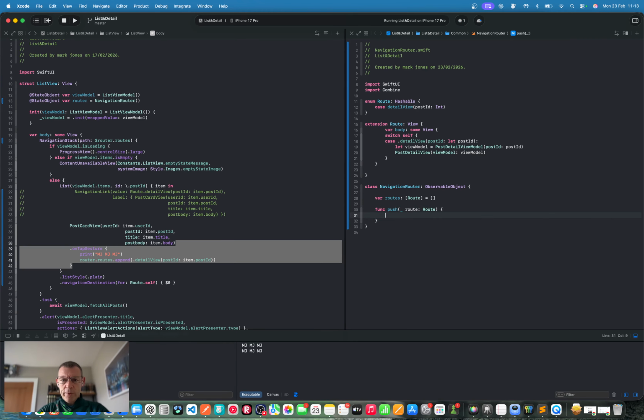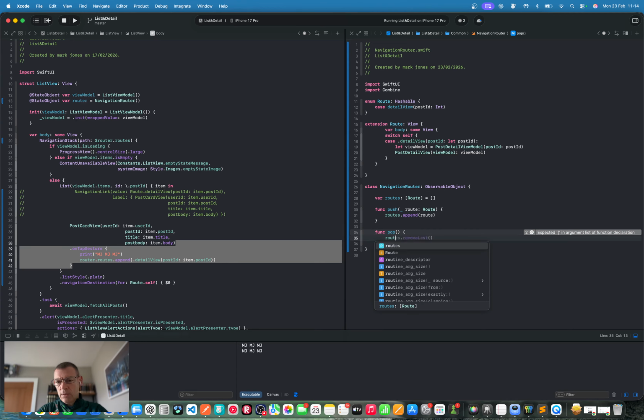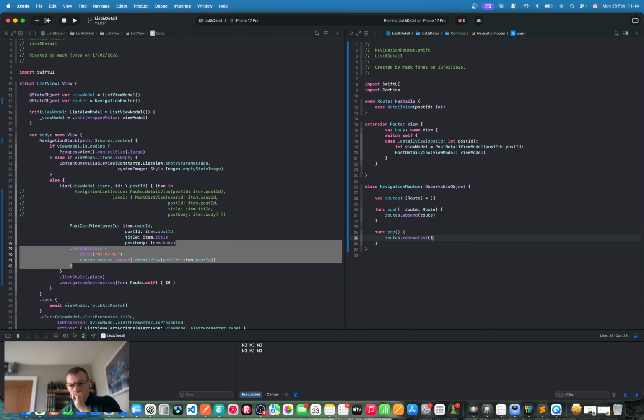What we're going to do when we call push is get the routes and append the route, just like that. Simple. Similarly, if we're pushing, you would like to pop, right? So pop. I don't return a route, guys. I just pop like that, and I go routes dot remove last. And that's it. So now we've got a push pop for our navigation stack.